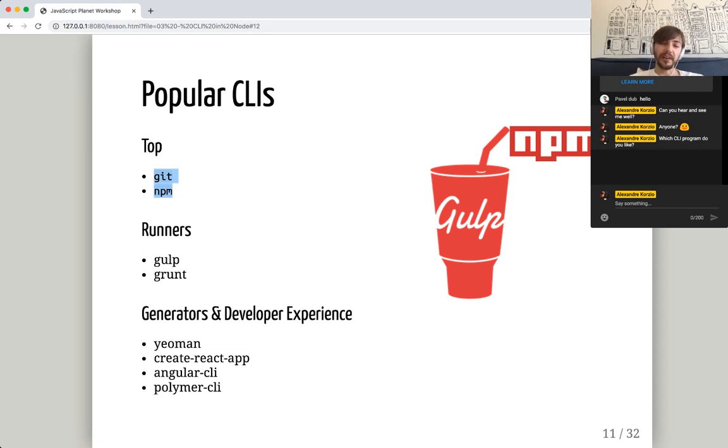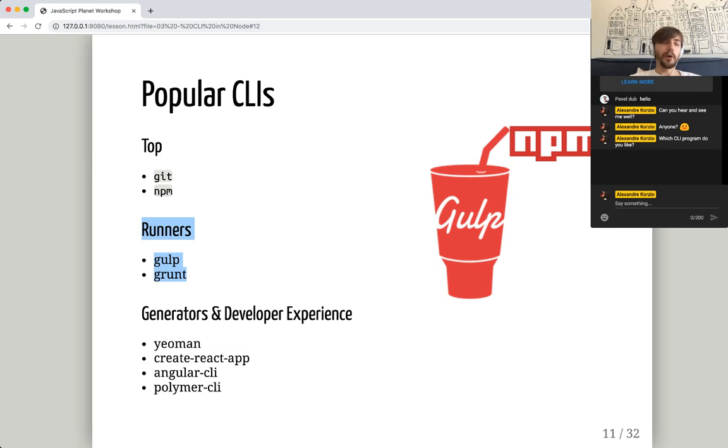The others you might have heard of would be gulp and grunt as good old JavaScript task runners, where you can describe some tasks and then start running them with the gulp CLI or the grunt CLI. So nowadays, actually, there are much more. I think when big front-end frameworks started to appear in 2014 or even before, the community around these frameworks started to produce different CLIs to scaffold projects and to do the routine work for developers, such as building, testing, maybe packaging, publishing, and all kinds of tasks that you want to automate. You don't want to do them yourself on a regular basis.